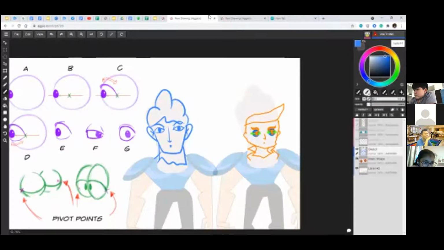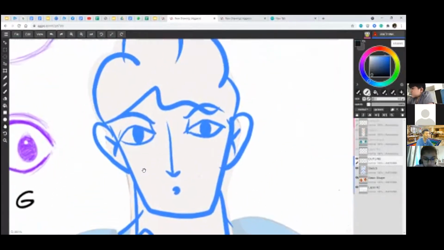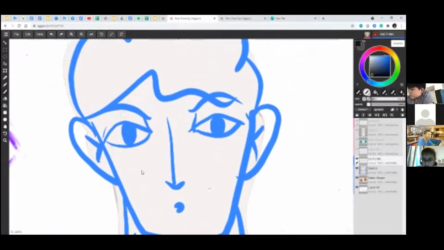Okay, so you guys are done with your sketch? Yes. Now add a new layer. Now we go to the, what do we call that, Kyla? Outline. Yes, call it outline. Add a new layer. This time we can use black color or very close to black. Now is the time you need to be very sure of all the lines. Make sure it looks good. Draw slow.